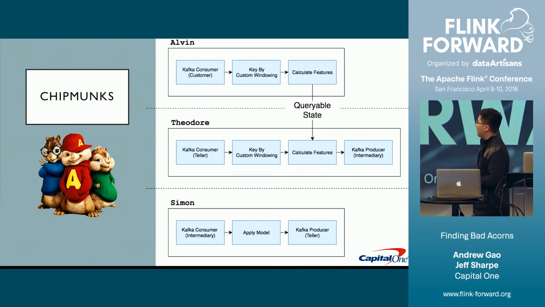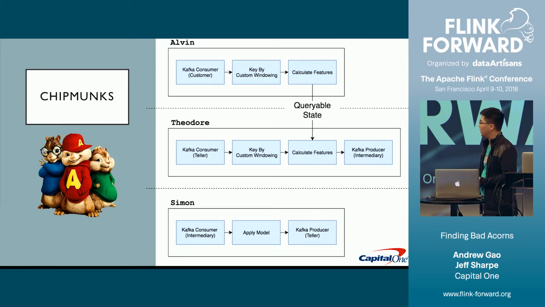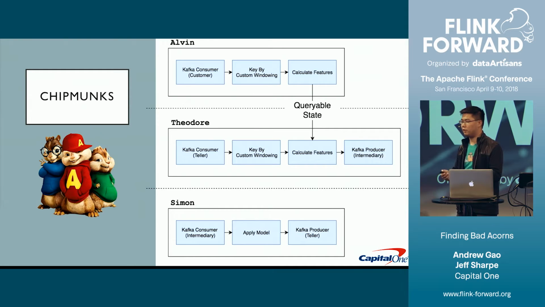Yeah, so the Alvins act as a feature store. We're really trying, as a platform, to allow different use cases to have access to the same features. While previously everything had to be contained in one app, multiple use cases would be able to use the feature store that results from Alvin and queryable state. The performance of queryable state so far has been pretty good in our use cases. It's been around 100, 150 milliseconds max, so that's not too bad.